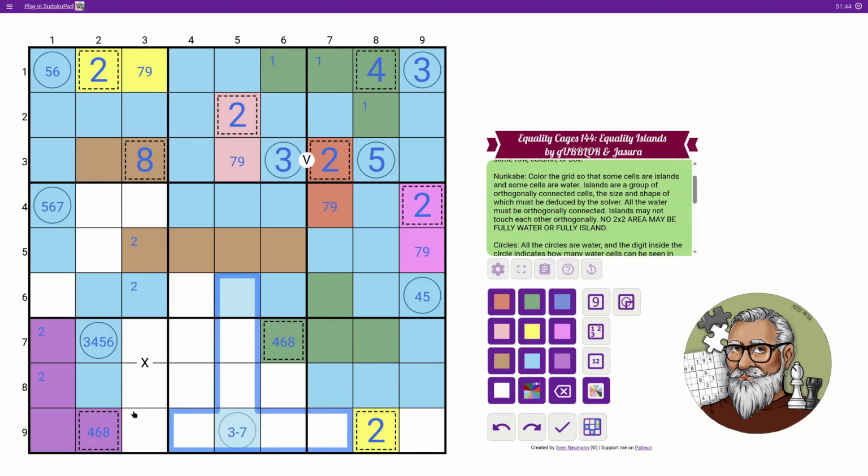Then these would have to be purple. 1, 2, 3, 4, 5, 6, 7, 8, 9. No. Well, this has to be then purple. 1, 2, 3, 4, 5, 6, 7, 8. Okay. Oh no, because then this would be green. And that's not possible. Then we'd have 5. Okay, it's not 7. Hold on. I need to make sure. That's not 7, right?